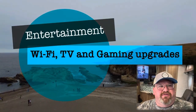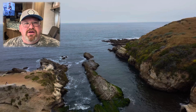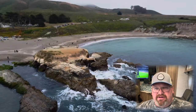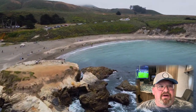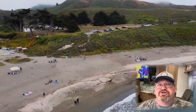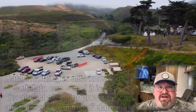Our TVs weren't being used very often because the standard channels over the digital roof antenna aren't very good, so we wanted to figure out how to stream. These are cheap smart TVs, so I bought an Apple TV for the indoor TV and that works pretty good picking up Wi-Fi signal. The problem is the campground Wi-Fi at RV parks at night — when everyone is streaming it buffers and slows way down, so that wasn't really working.